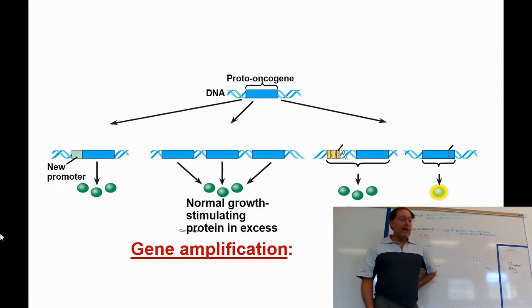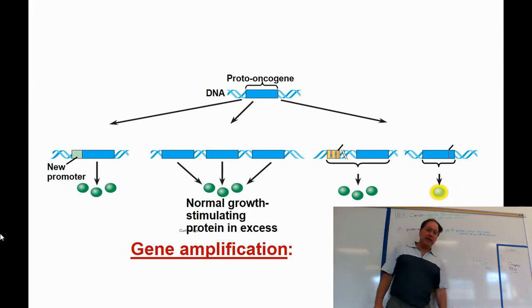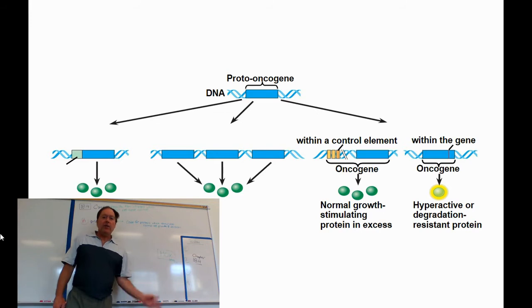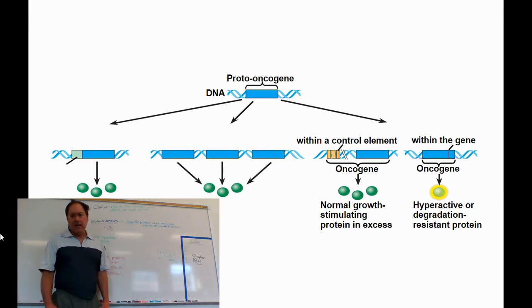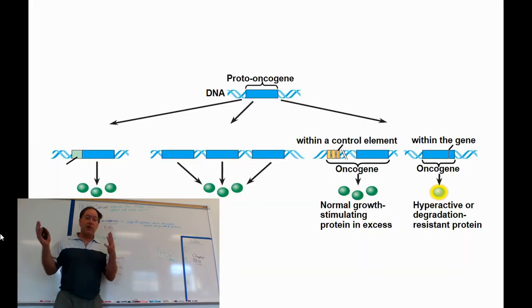We can have gene amplification. We saw this also. You can have duplications of genes, and maybe all of a sudden you get a slippage in the DNA when the copying is being done, and you have multiple copies of this proto-oncogene, and so now you have more message that keeps saying divide, divide. And then over here you can have mutations that might cause it to say, well, keep dividing cells.